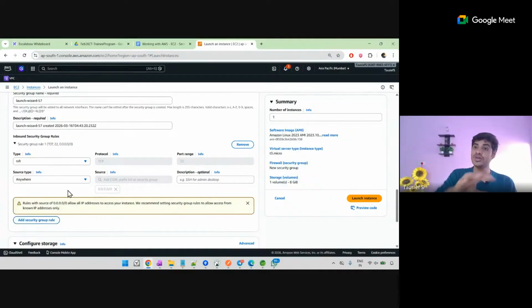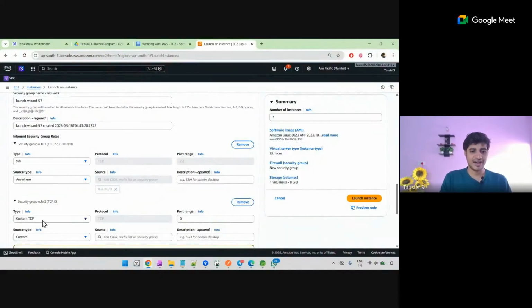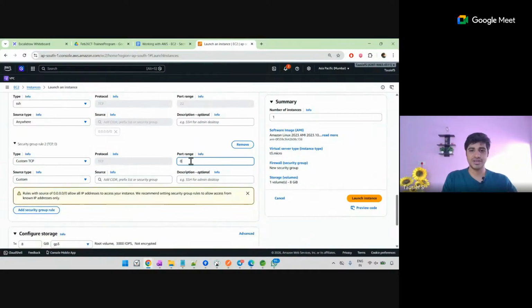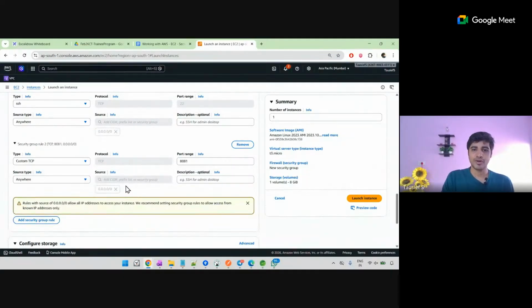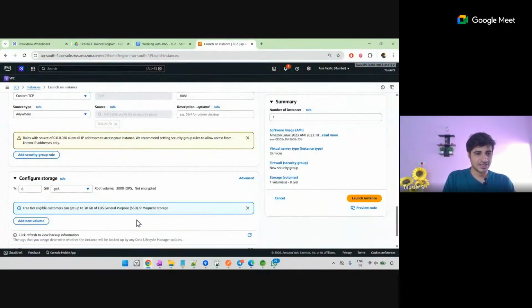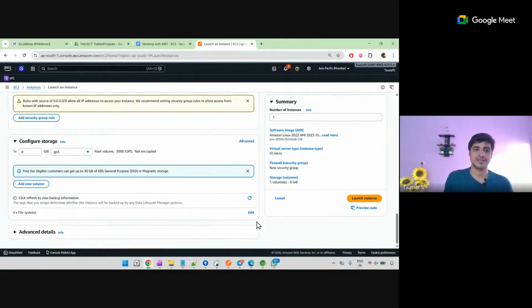Rather than going later and adding an inbound rule, during creation itself, you can set up the inbound rules. So let's do it from here only. Add custom TCP, port is 8081, and from where do you want it? Let's say anywhere we want to allow this port to be invoked. That's the setup we are choosing. 8 GB of hard disk we are giving, and that's it.